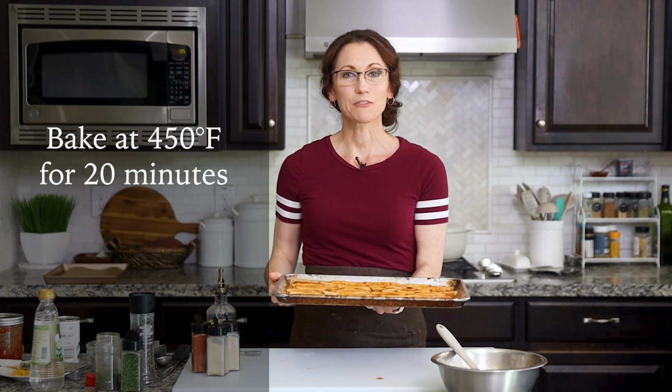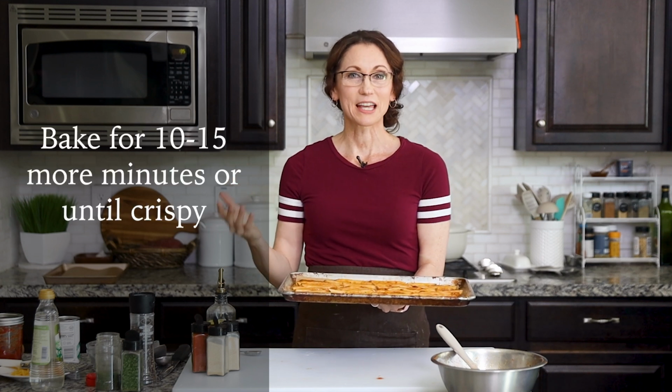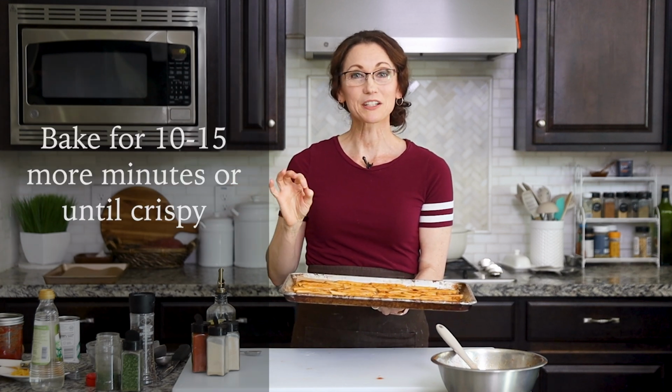And then these are going to go in for 20 minutes, and then we'll take them out, flip them over, put them back in for about 10 or 15 minutes or until they are at the perfect crispiness.